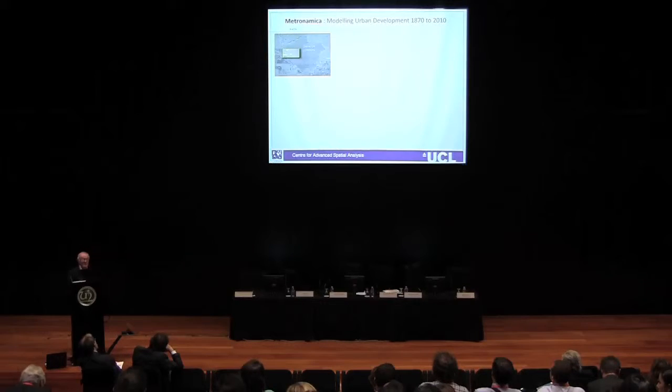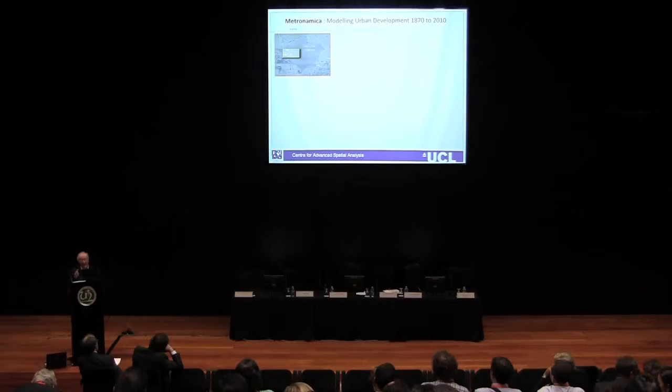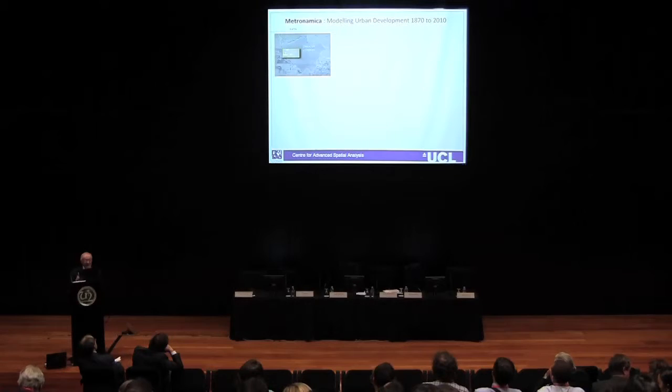He's using this package Metronamica, which is a cellular automata model. A cellular automata model divides the world up into cells or parcels and basically makes the presumption that the change in any particular cell or location is a function of what goes on in its immediate neighbourhood and other constraints as well. So it's a relatively generic style of modelling, where they're arguing that the local context is all important in developing the emergence of the more global context.